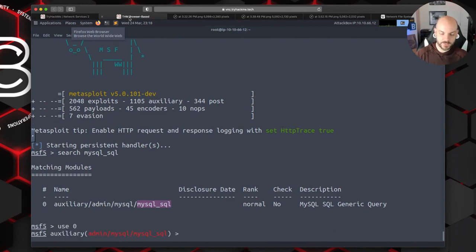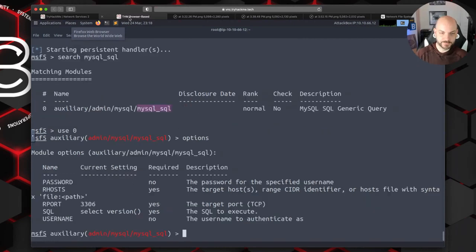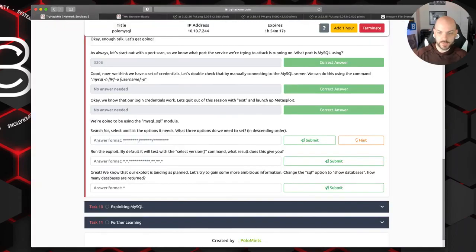Okay, and then we want to see what the options are. So what is required here? The IP, the remote port, which is the correct one. We could use username and password with this, since we do have that as well. We'll see if that's what they want us to do, but first let's answer this question.